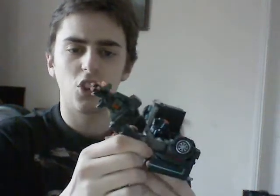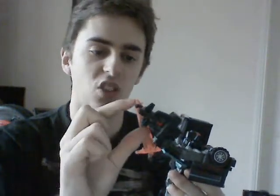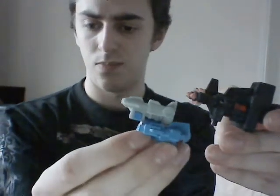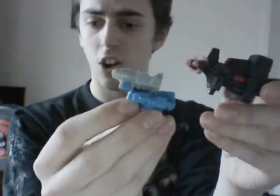Only problem is, I'm not sure I really like the gun. It seems like it should be longer. There should be more to it than it just ending. It's kind of like a Target Master. It looks a little like Aimless, because Aimless doesn't fall. Well, it doesn't for a gun. It looks quite short, and if you compare the two size-wise, try and get it straight. Yeah, there's not a lot of length to either of them.